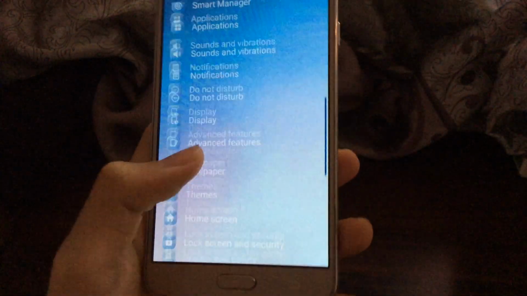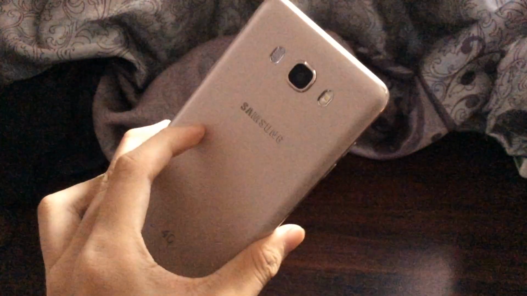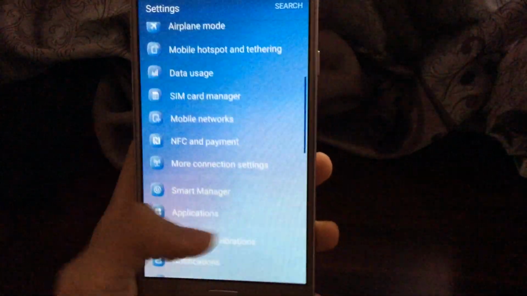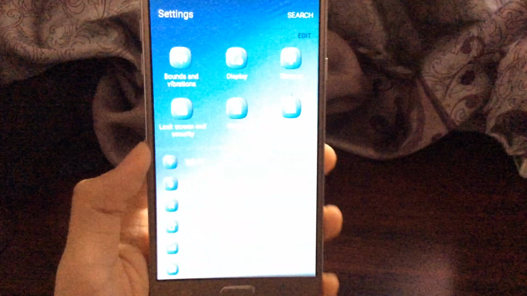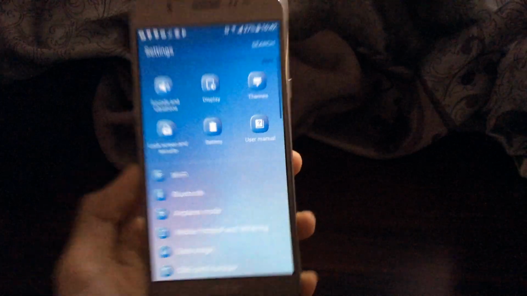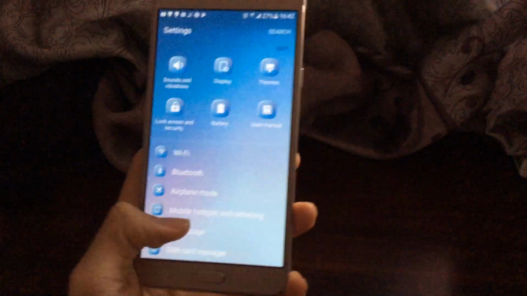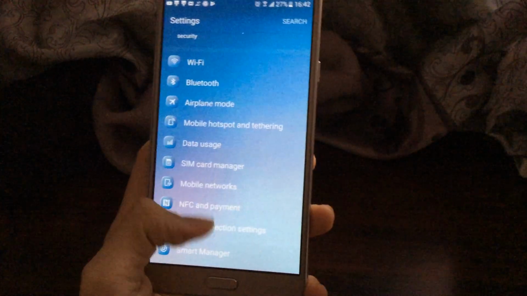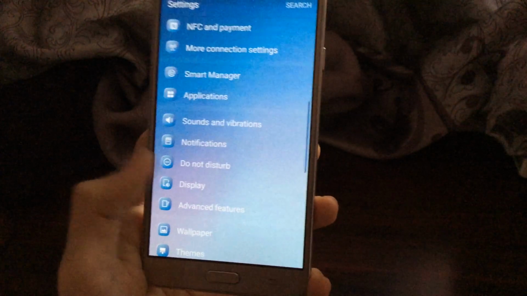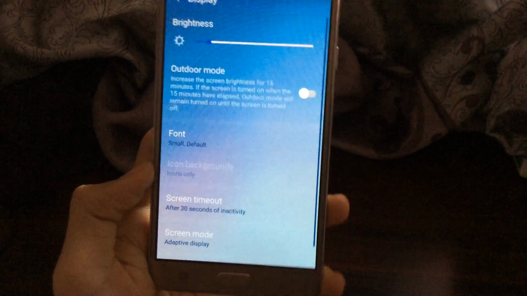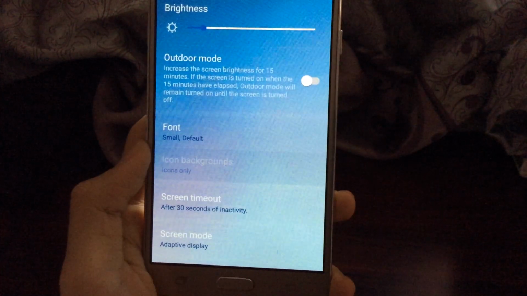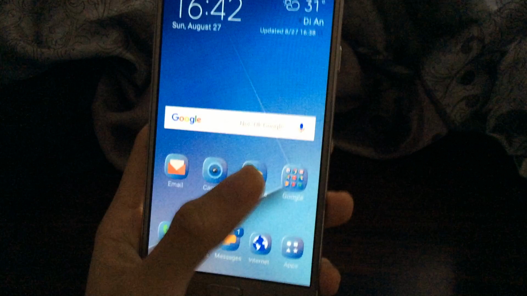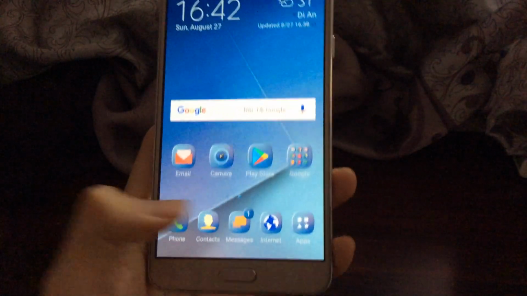There's really nothing to complain about. You can see that it's blue, and on the Super AMOLED display here, it also feels extremely vibrant, which is something I really appreciate. Again, if you go to settings and go to display, you see that the icon background has been grayed out. That's the reason, because the icons are all in a blue box.